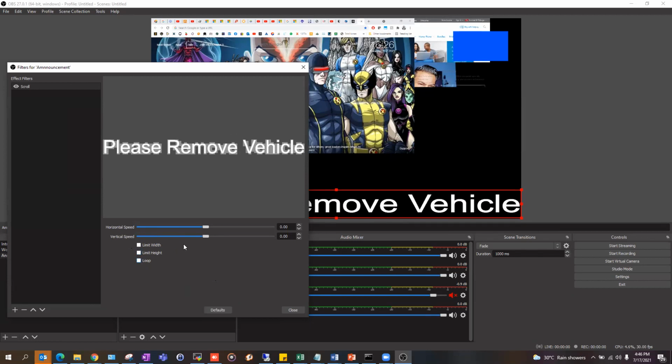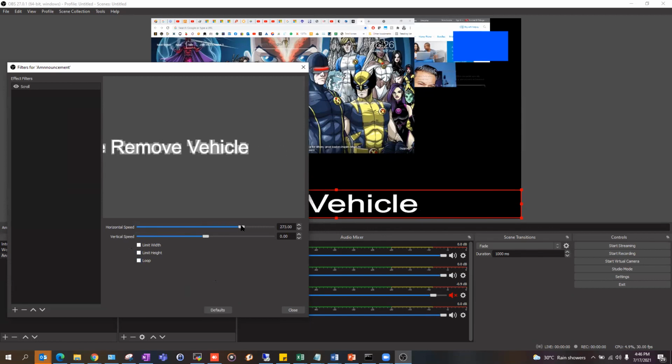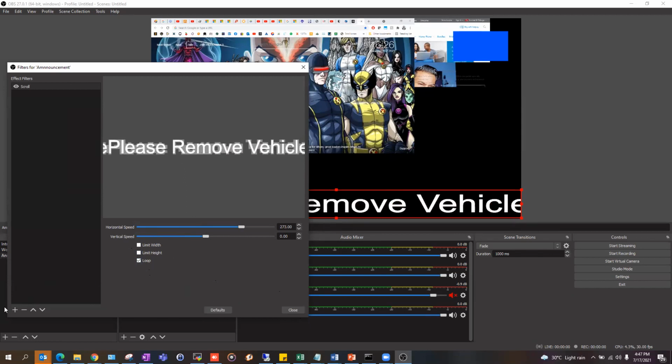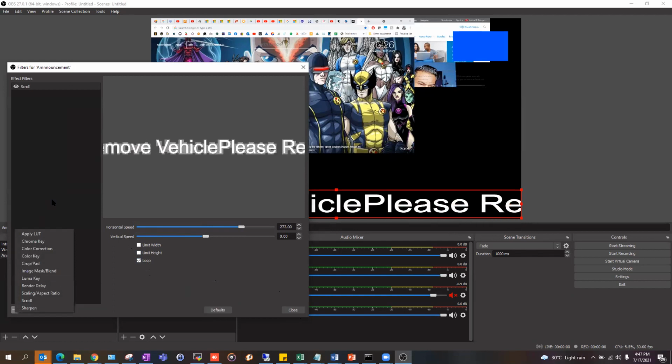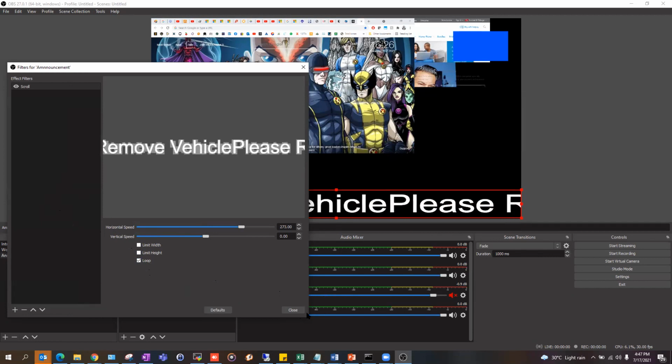Next, if you want to loop it, or just do it one time and that's it, you can do that. You see it not coming back again, because I unclicked loop. Once loop is clicked, it will just keep going over and over. So that's the filter for it. I mostly use filters on the media sources, so I will show you all that just now.